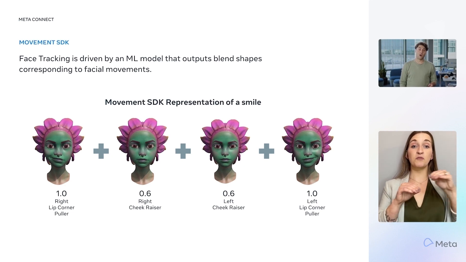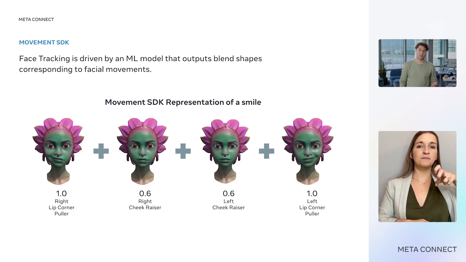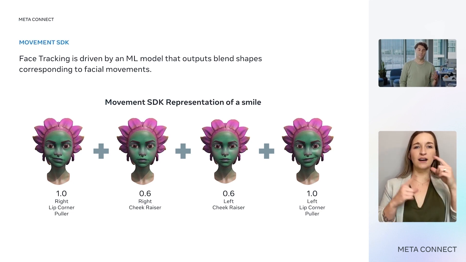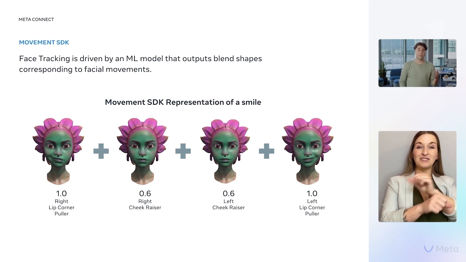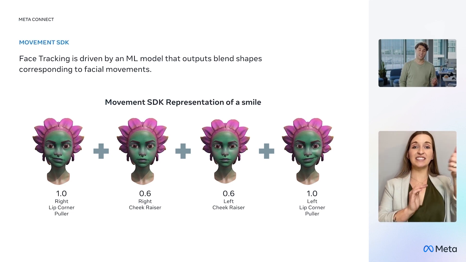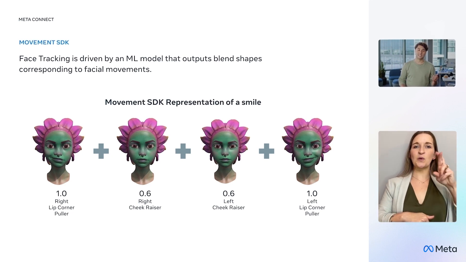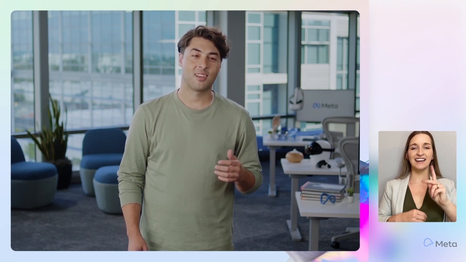For this reason, the signals that we output through the Movement SDK represent FACS-based linear blend shapes, a series of zeros-to-one values that correspond with facial movements, like when you scrunch your nose or furrow your eyebrow. These signals make it easy for a developer to preserve the semantic meaning of the user's original movement when mapping signals from the face tracking API to their own character rig, whether that character is human-like or perhaps even something more fantastical. We can't wait to see what creative ways that you will use face tracking and eye tracking to improve social presence in VR. With that, I'll hand it back to Kirk to talk more about social presence.